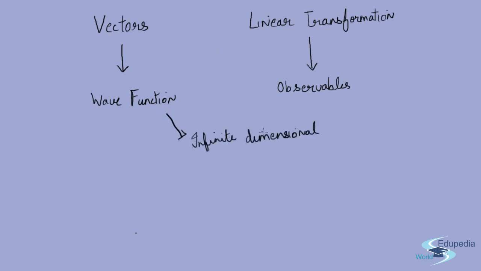We saw in the video on linear algebra what the dimension of a vector is, and it is basically the minimum number of basis vectors required to independently specify it. But wave functions have infinite dimensions. They are not 3 dimensional or 4 dimensional or 5 dimensional finite dimensional vectors. In fact, they are infinite dimensional, and so there are a few differences in the definitions which we've seen till now.